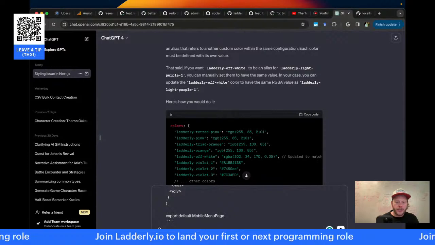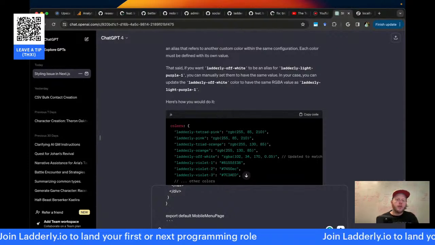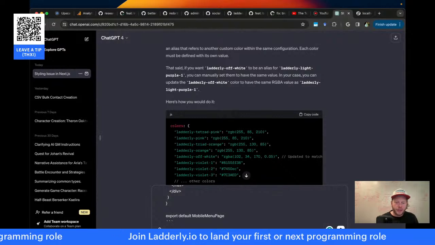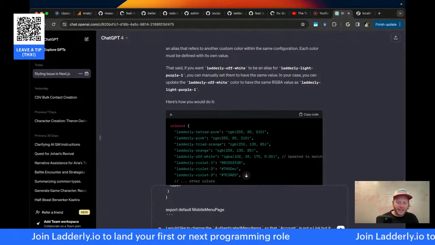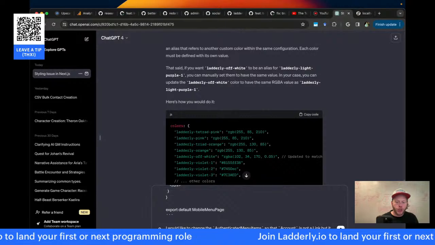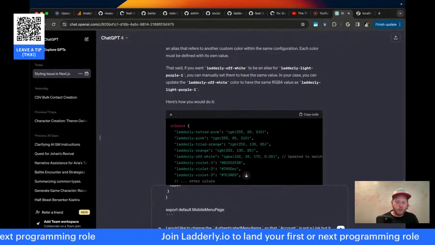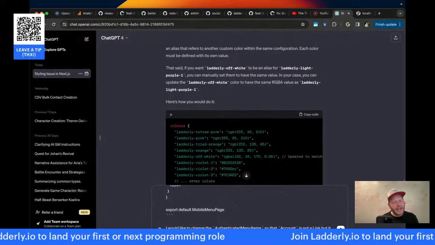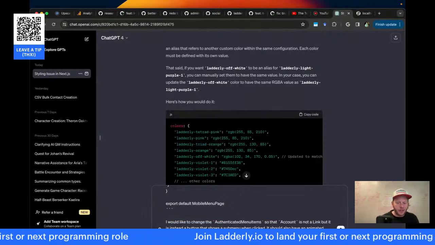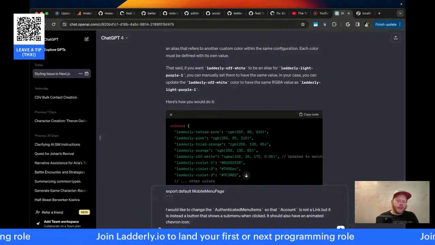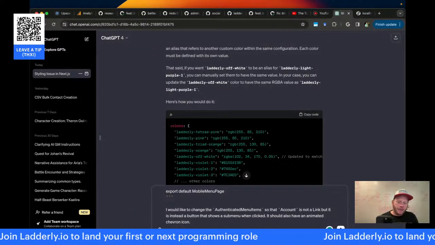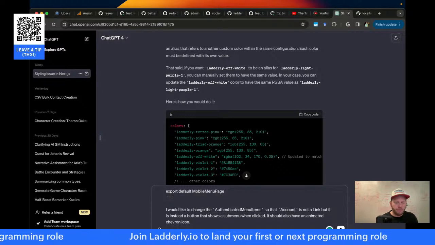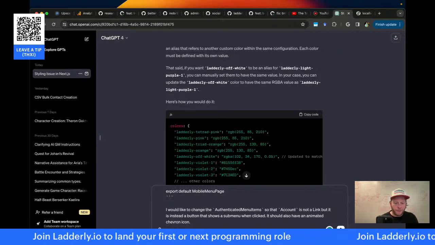I would like to change the authenticated menu items so that account is not a link, but it is instead a button that shows a submenu when clicked. It should also have an animated chevron icon. This is similar to the behavior we can see in the non-mobile form of the menu.